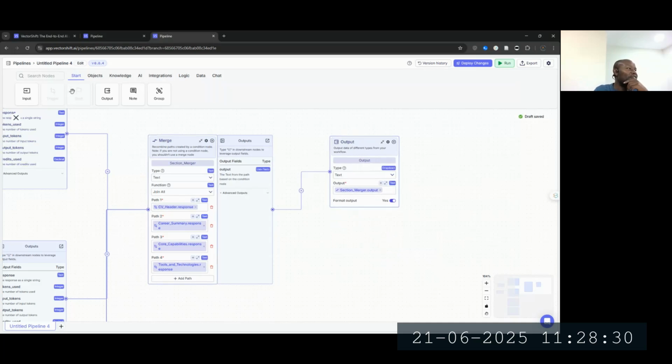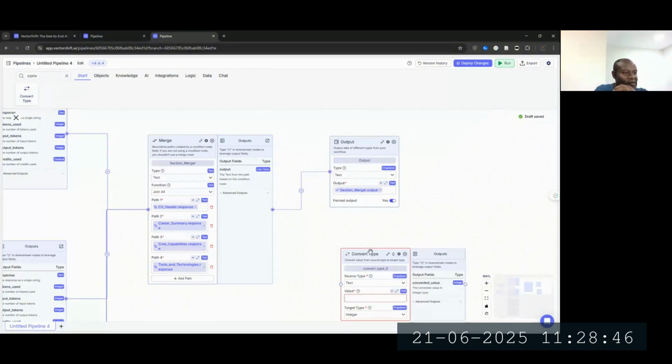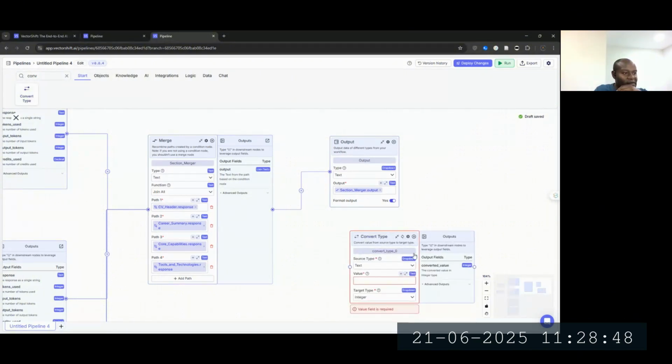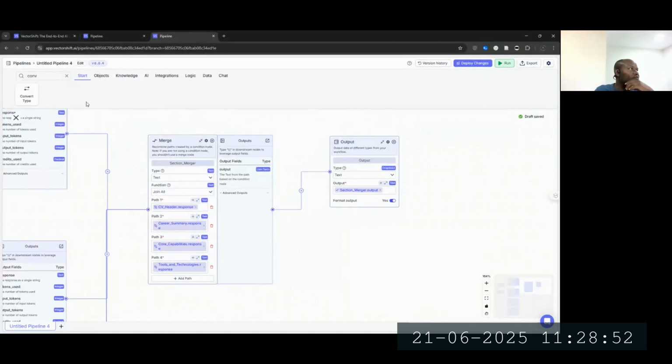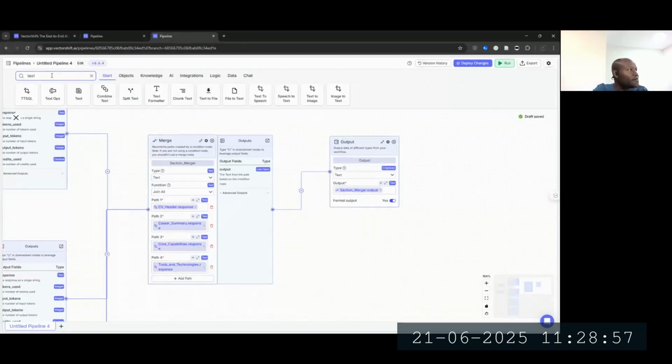route, and I say convert this text to a file. Okay, where is this? Convert type. Text to file. I have to use text to file.